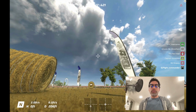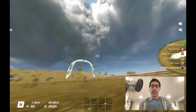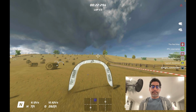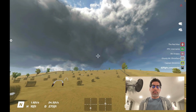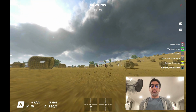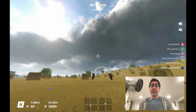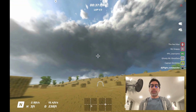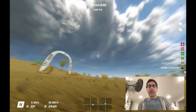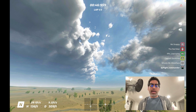So let's see. So you can't let the drone hover. Well, you can a little bit. Let's see if I can. You can a little bit. I've seen someone do bunny hops in here, like just basically going up and down, up and down. See, the trick is to hone the skill in flying really low. You know, you got it, you got it. Nope, don't got it. Yeah, so you know, it just takes skill.